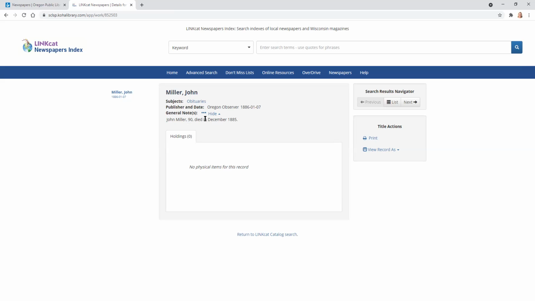This is really for the purpose of genealogy. You can say, oh, John Miller was 90 and he died in December. If that matches up with the information you have, you could contact us and request the obituary. So that is how the obituary index works.